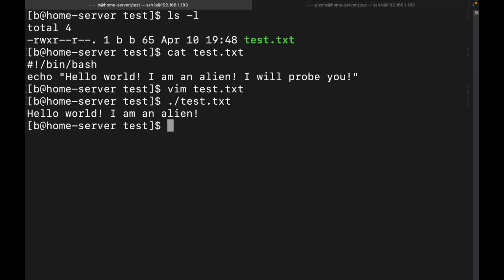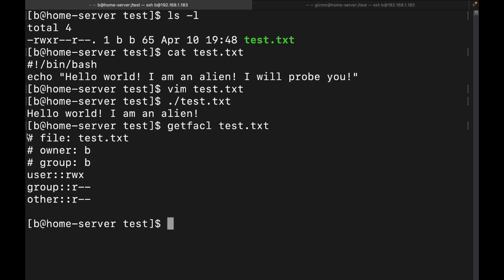Cool, right? Awesome. So let's go ahead and jump into the actual commands that I was talking about in the introduction. The first one is going to be getfacl, which allows us to get the file access control list. That's going to tell us what the actual control list is on a file. Let's do test.txt. Perfect. We've got some information here.